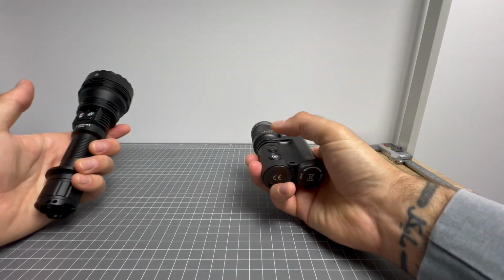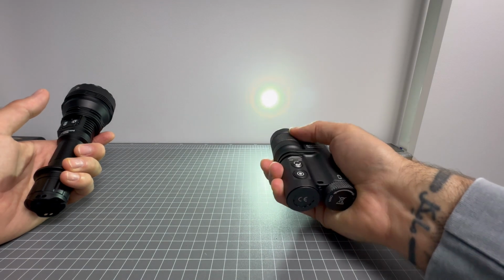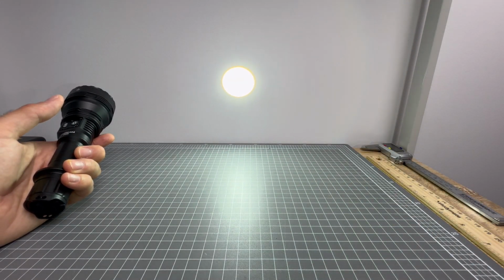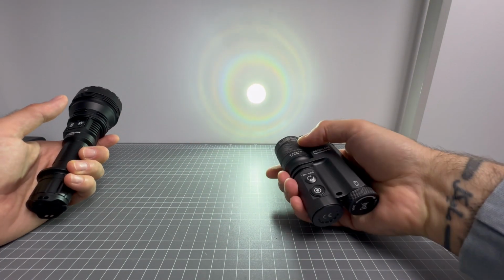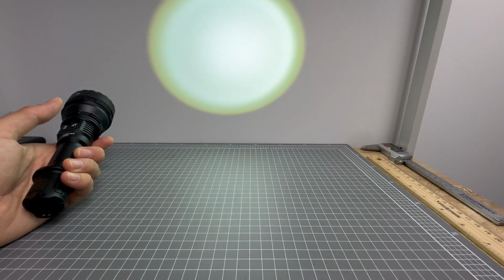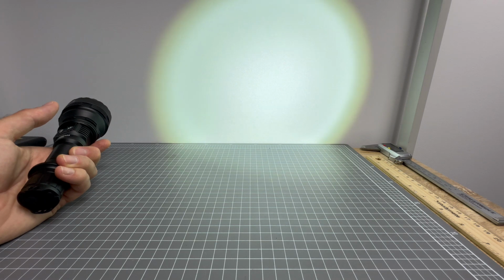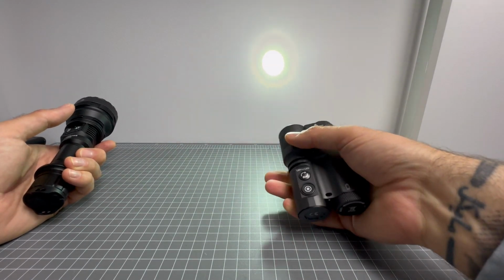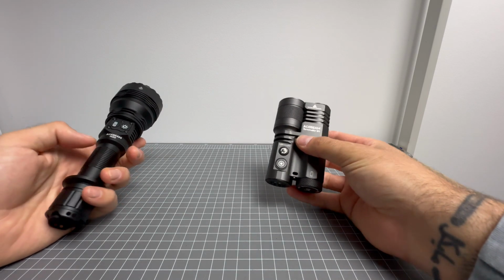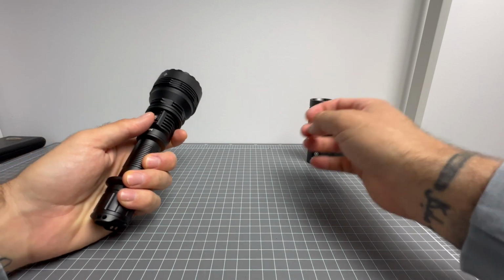With the LEP on the Terminator, you do have a zoomable option where you can zoom it all the way out or all the way in. And if you zoom it all the way in, that doesn't look very big now, but at a distance, it actually really grows. There it is. Look at that. So it starts to grow. Further back I go, that's going to grow. And it's just kind of like a projector, which offers a great amount of light and usable visibility light. But this trumps it. The W35 absolutely trumps it.